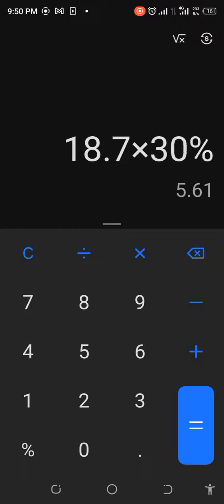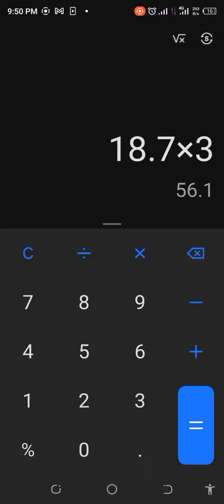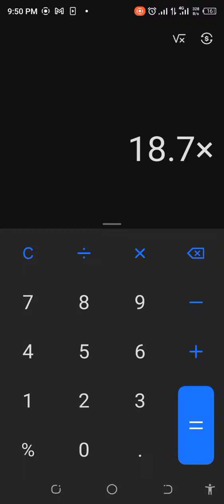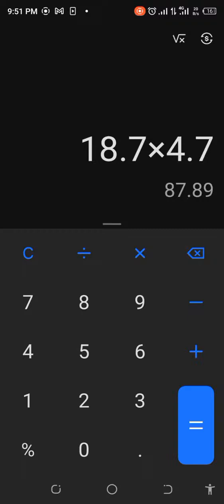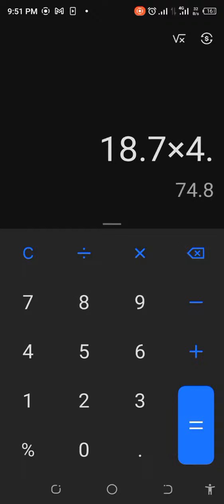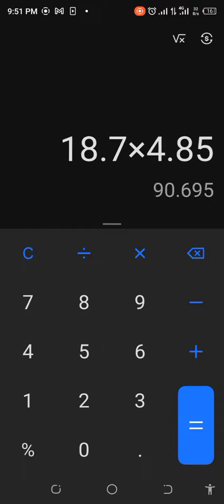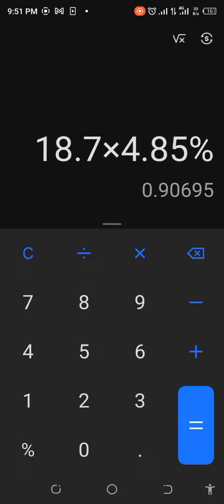That's 18.7. Let me even do times 30%, which I'm not sure. Don't mind me. I don't even know where I'm getting all of that from. Okay, it's like 4.5%, but come on, do your mathematics well. Okay, don't mind me. I think I've kind of gotten it right. So that's like 4.85%. Okay, now I've gotten it. Don't mind my mathematics, okay? So this was like a 4.85% profit margin. This is really good.